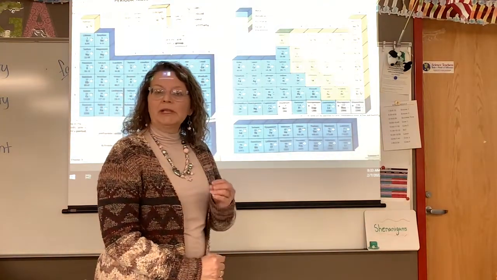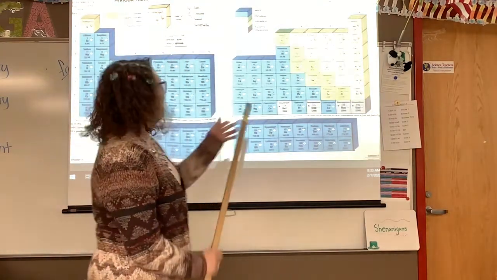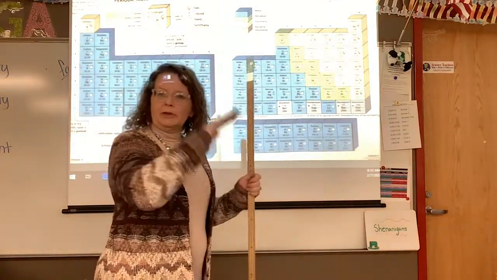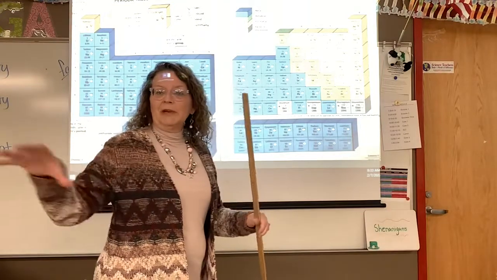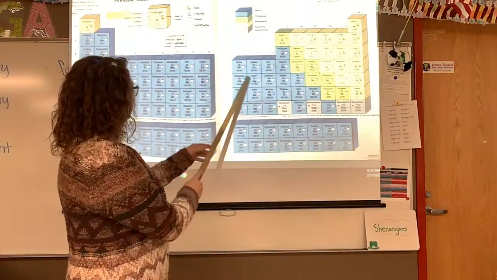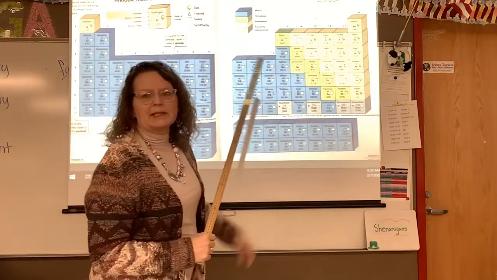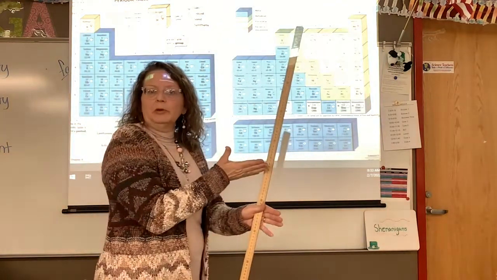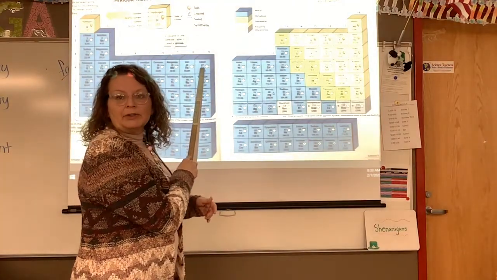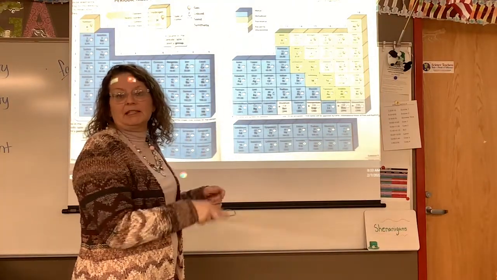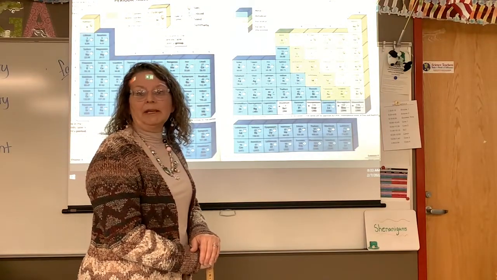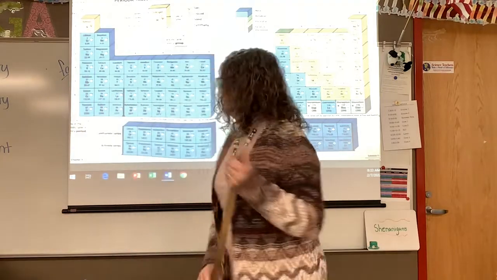Moseley came along and tweaked it and said, you know what, we can fix this pattern that we see that's a little bit off with the physical property of metal pattern, the periodicity. We can fix the problem that occurred here, and there's other places where the mass put them in the wrong group. We can fix that if we go by atomic number. So that's what they did, and it fixed it, and that's the current periodic table. It's by atomic number, and Moseley did that tweak.